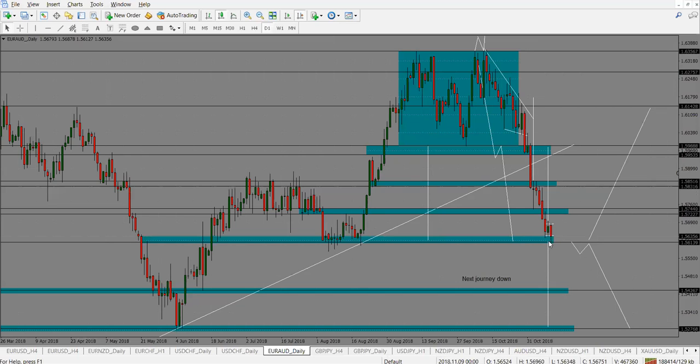That can happen, but it is also possible for it to break that level because of that strong impulse coming in. It means that the bears are really dominating the market. So it may be strong enough to break it, but what I just wanted to point out is that this area is a very key area when it has something to do with your risk to reward ratio. What do I mean by that?